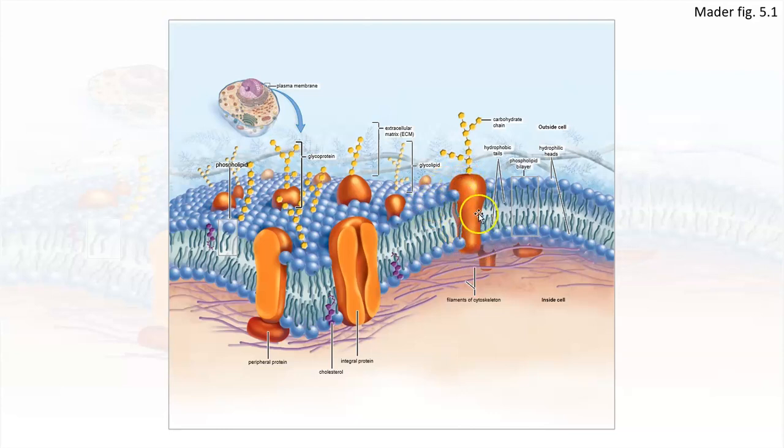It also contains proteins, some of which go all the way across both sides of the bilayer. Some of which just sit on one side or the other. Some of them sit adjacent and never actually cross into the bilayer at all. We have proteins that are attached to sugars, which are called glycoproteins. We also have sugars that are attached to lipids, which we're not going to get to here. Here's one here, a glycolipid right here. And we have our cholesterols.